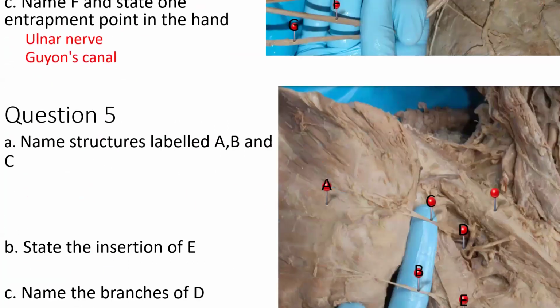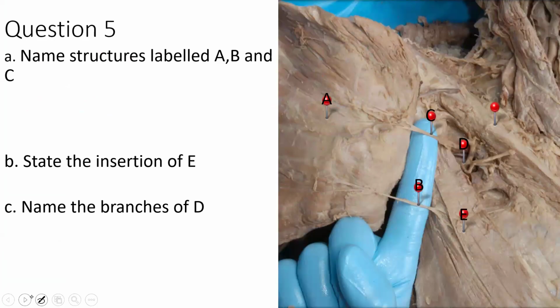Okay. On to the final question. This was brief. We've been asked to identify the structures labeled A, B, and C. So A is the muscle pectoralis major. It has been deflected. And B, you can see B is piercing structure E. By now, you know that pectoralis minor lies deep to pectoralis major. So E is pectoralis minor.